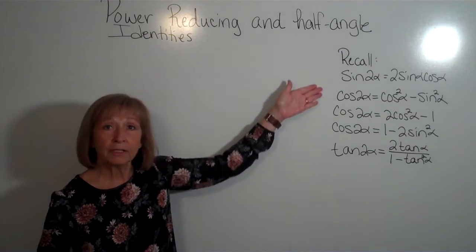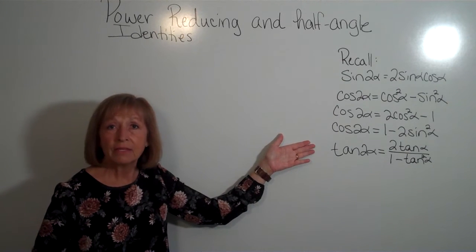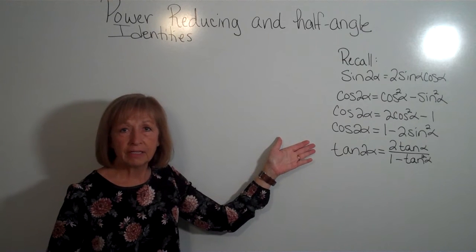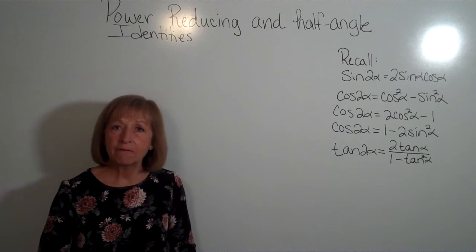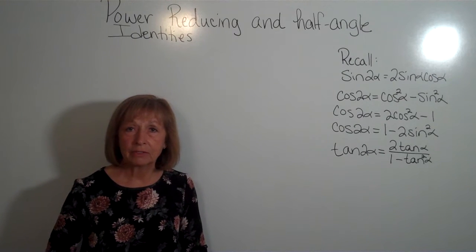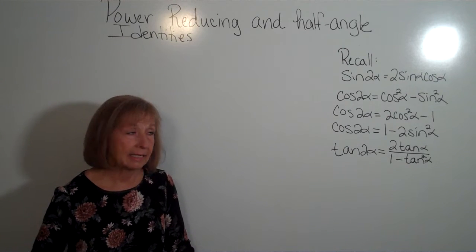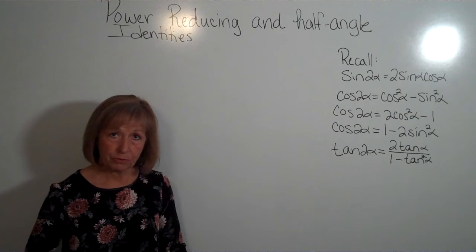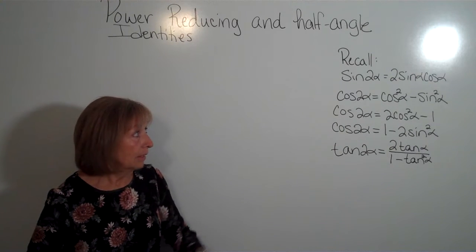And so over here I've written what we got for the double angle identities that we did in an earlier video. And links to the videos of the 8 fundamental trig identities, the identities of the sum and difference of two angles and cofunctions, and the double angle identities are in the description of this video if you haven't seen those and would like a review of them.